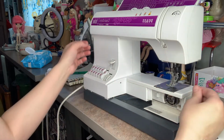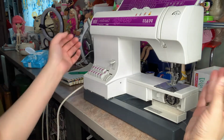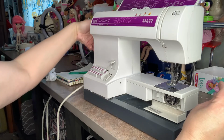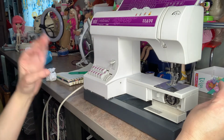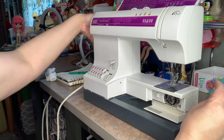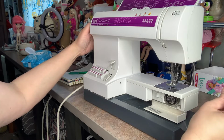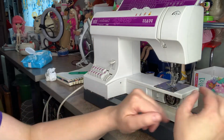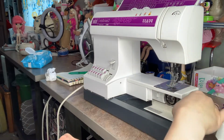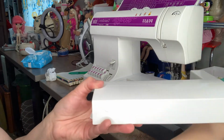There we go. And then I grab this part, the thread. I hold on to this and I wind. There's a wheel over here. I wind the wheel always towards myself. Never go away, because that's the way the machine runs. So you want to go towards yourself always. And then it grabs that thread, and there it is. It came up. And you want both of the threads to be on the top of the machine. And I just close that, and I'm going to put this back on here.